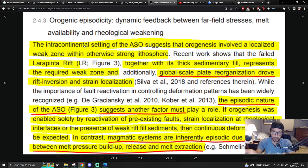So it must be some kind of upwelling, and for other reasons, probably. I don't know the full extent of why they would come to that conclusion, or any other mountain chains that involve that analysis. I don't know of any other mountain chains where there was a weak point in the crust and then the mountain chain came up through it, and that's how the mountain chain formed. I don't know anywhere else that someone even proposes that, so it's a little strange to me. Then again, it probably exists elsewhere. If someone knows of any other mountain chains that is the current interpretation of how they formed under plate tectonics, I would be curious to hear.